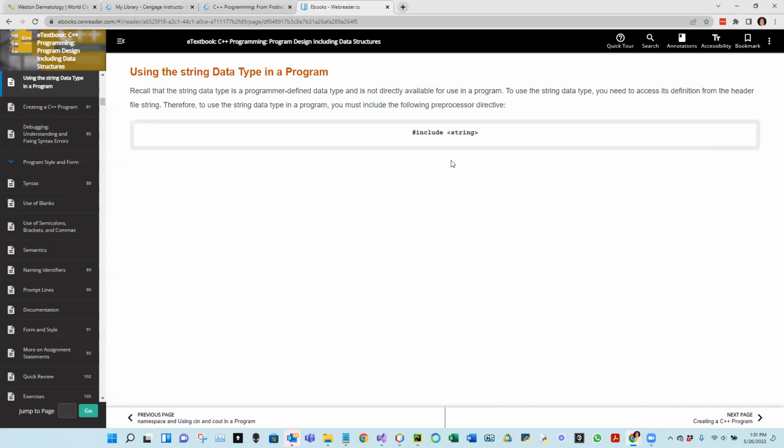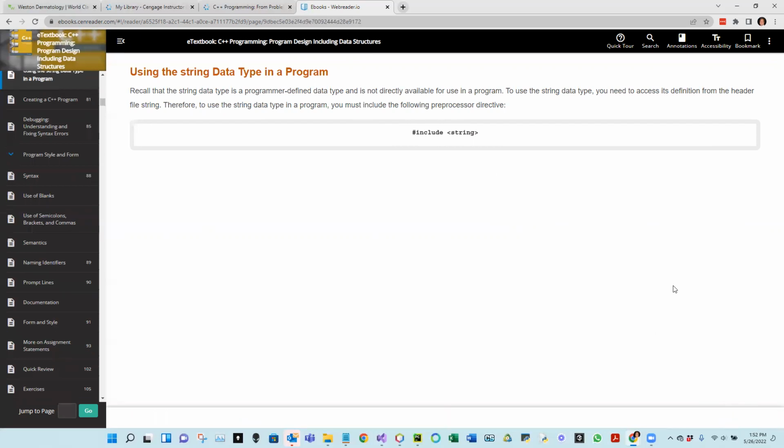We can't perform mathematical operations on it, but we can store alphanumeric data that can be presented to the user, or we can search or sort based on that string data. So the string library is also a very important library that we need to include with any of our programs that utilize strings. We haven't really seen any string data types used up to this point, just numeric. So keep your eye out for this string preprocessor and string data type.